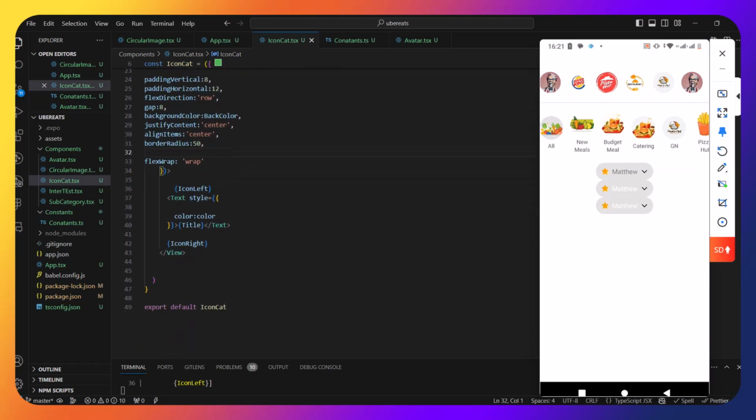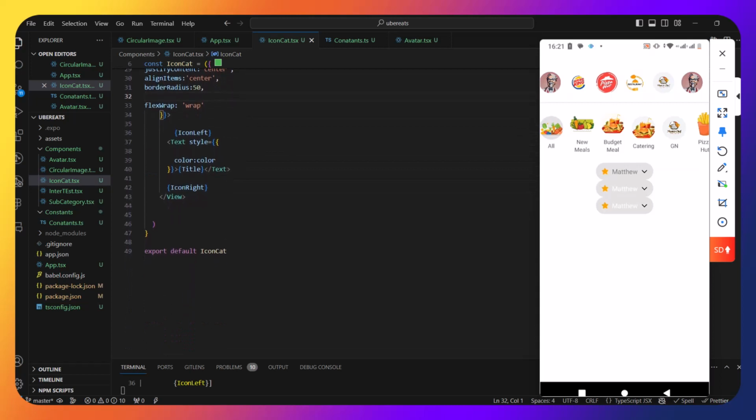Inside this container, I'm putting an icon left, which I'm going to receive from the calling module. In terms of the text, I'm putting the color of the text, which I'm going to receive from the calling module, from the client code, and I'm putting the right icon, which I am also going to receive from the calling module.